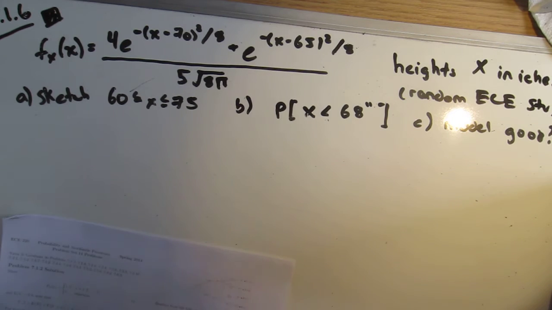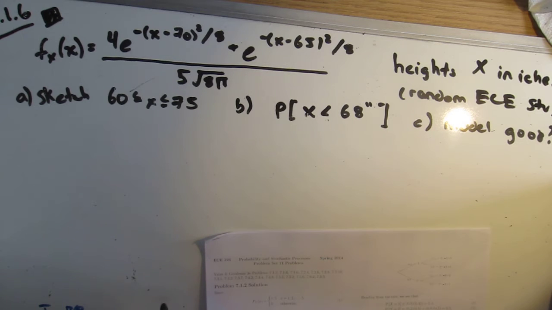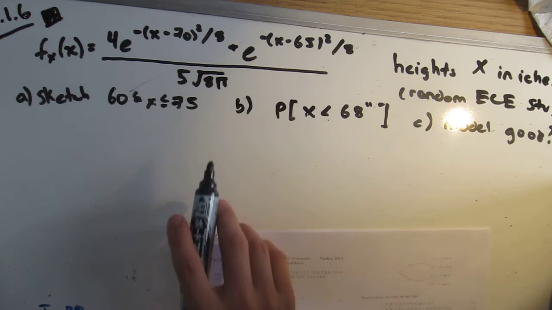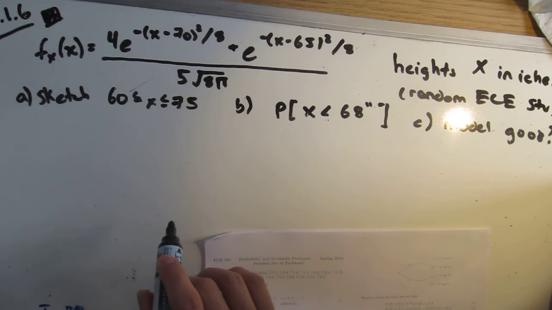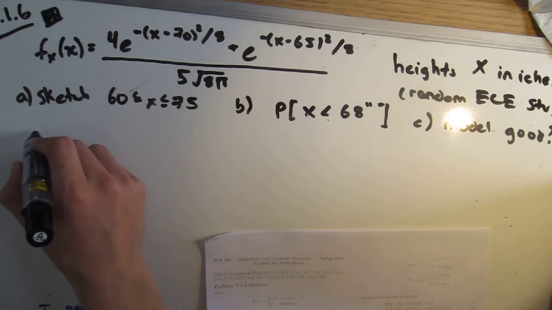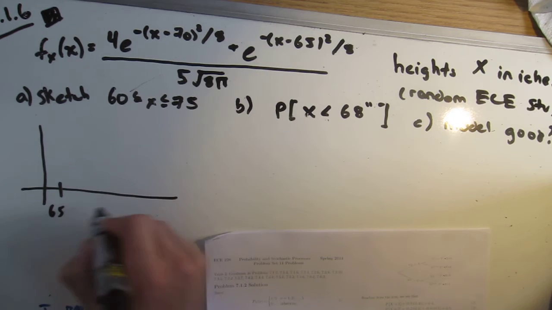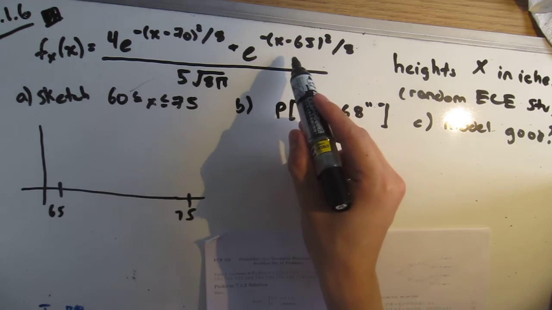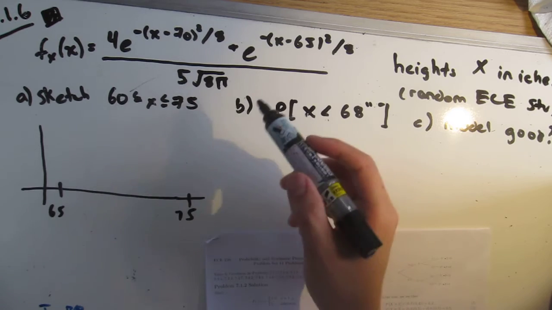So first, to sketch, since presumably you don't have a calculator here, it helps to analyze this function. We quickly realize that this is the sum of 2 quote-unquote Gaussians, and we can sketch based off of that. Since we're sketching from 65 to 75, we note that there's one peak, one Gaussian. We can graph these individually and then take the summation of these.